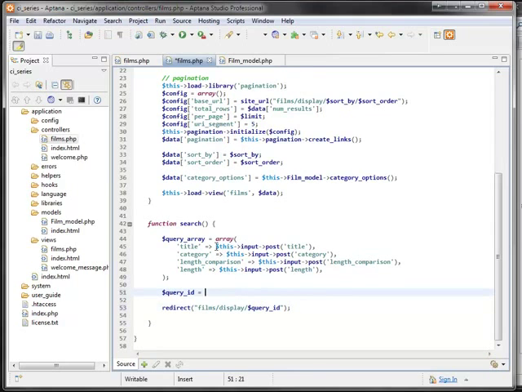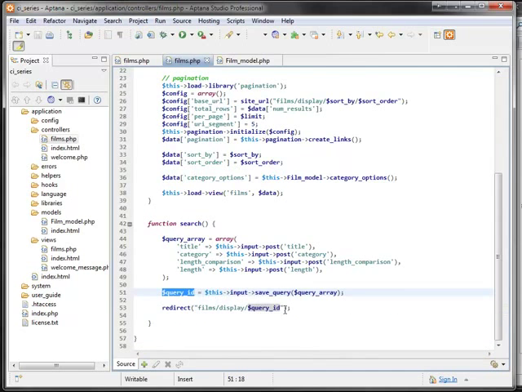Since we already have an input library in CodeIgniter, we can just expand on it. We don't have to create a new library. We don't have to create models, controllers. We can just extend the library and make it do these things for us. So I'm going to eventually extend the library, and in the input library I'm going to have a function called save query. So it will take that data, save it to the database, and return the ID for that row.